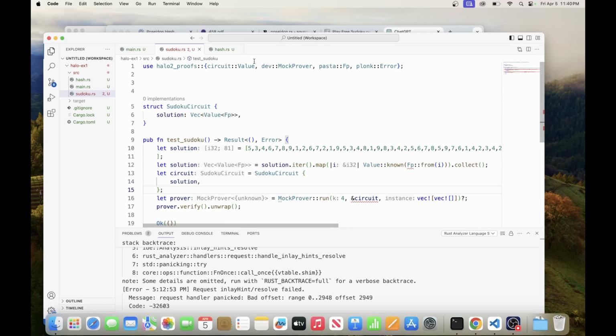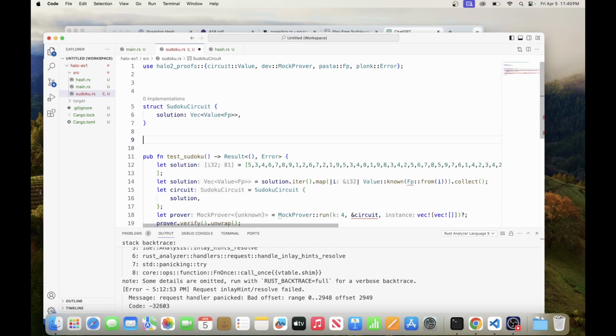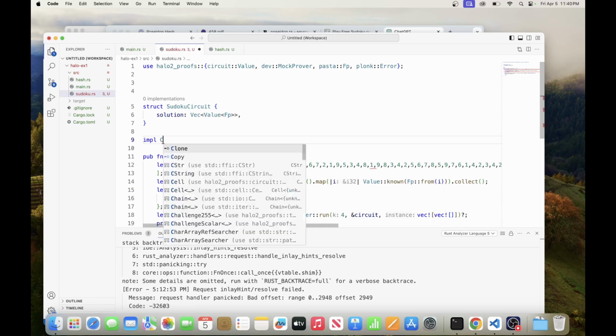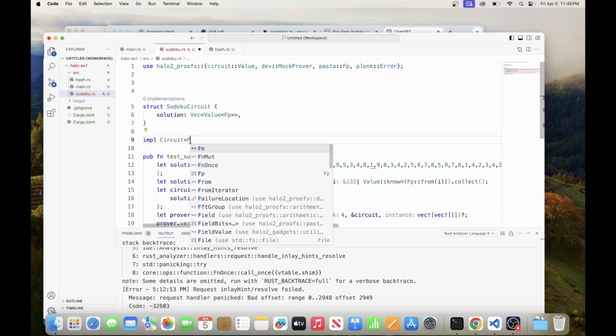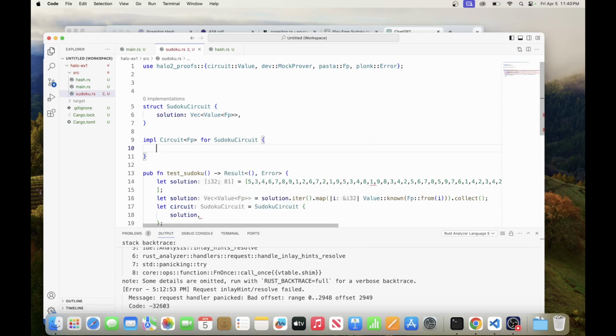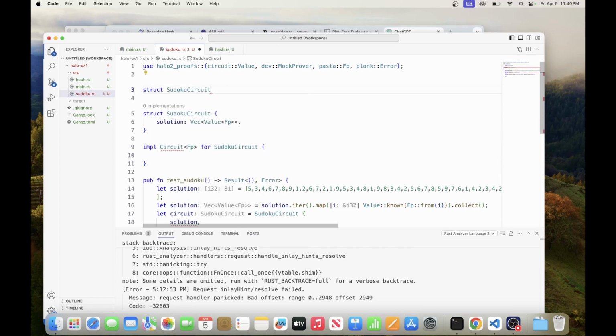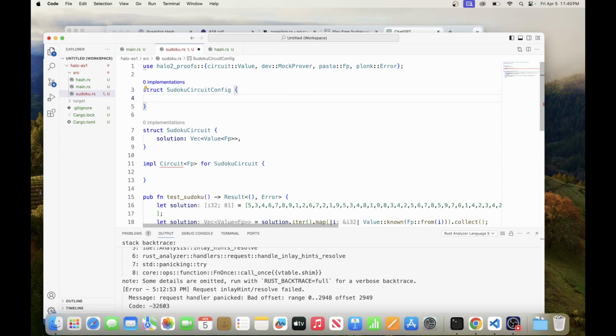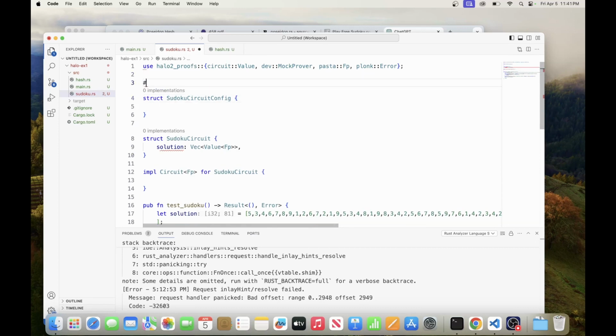So the circuit, continuing the boilerplate, has to implement the Circuit trait on FP for the Sudoku circuit. And usually that means that we also need a config. Struct config. And that has the columns.